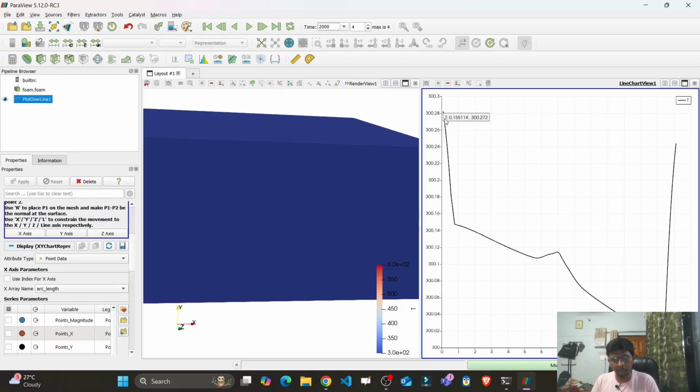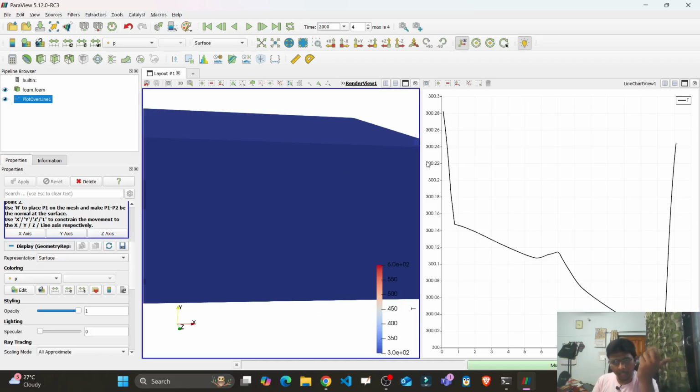It rises to 300.28, and yeah, it is like this. So basically it has increased, but by a very small amount, like 0.28 kelvin. That is the temperature difference. The maximum temperature is coming out to be 300.28, because the ambient temperature is initially given as 300 kelvin. So the temperature change is there, but it is very small.